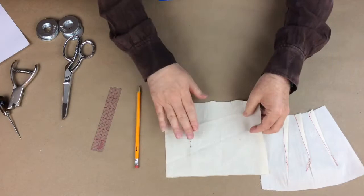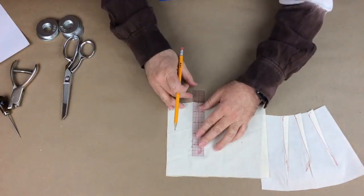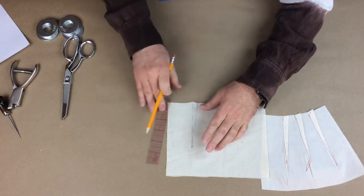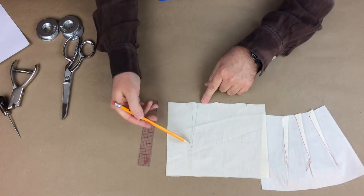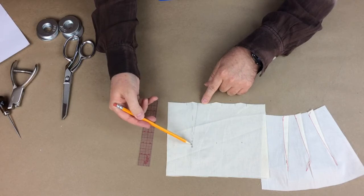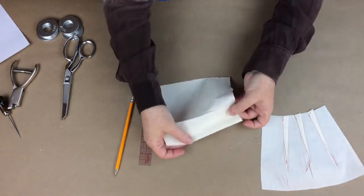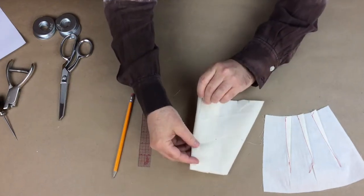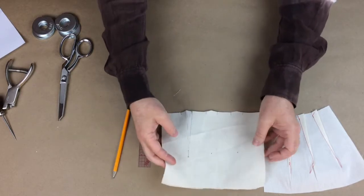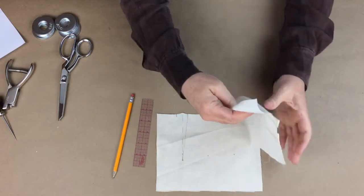We don't want the dart to unravel. So I'm going to unfold this again, and I have the one dart leg, but if I want to show you also the center of this dart, if you can see that. If you can't see it, go ahead and draw it on your fabric, so at least the first one you understand what you're going to be sewing. Now, depending on which side you sew on, this side in the machine or this side in the machine, it doesn't really matter. What we're hoping to do is get three nice perfect triangles, which actually creates a shape.